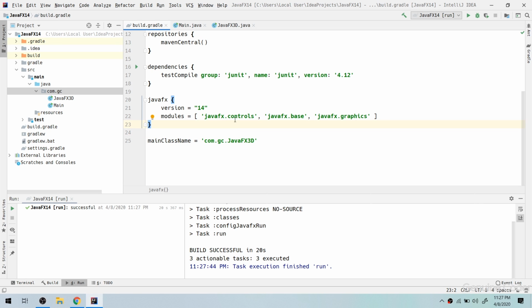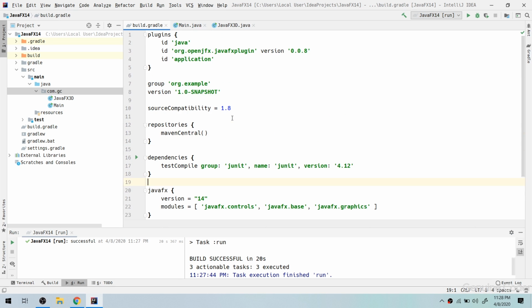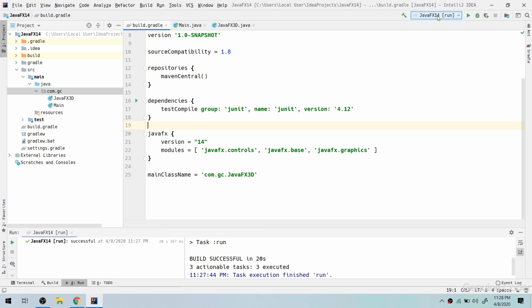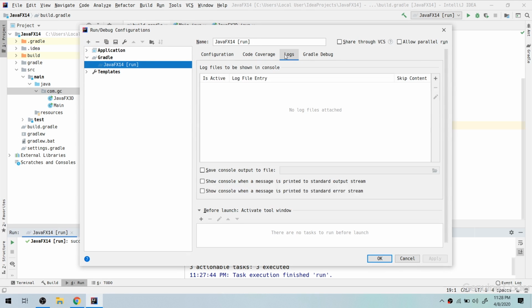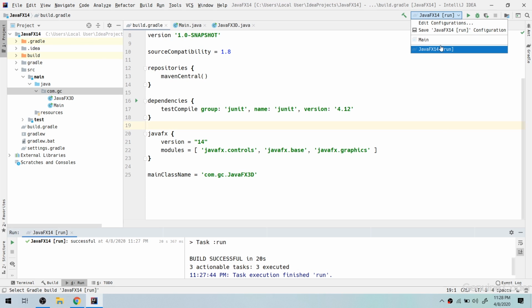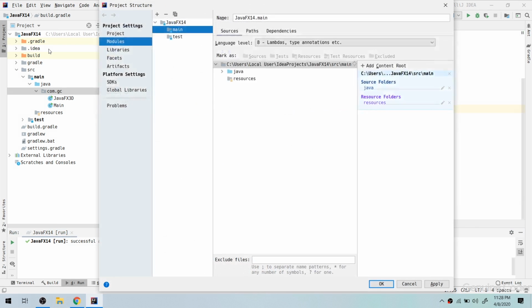Now if you are still interested in proceeding further, let me show you one more thing. Let's see how it will run on Java version 14. Currently it is running on Java 11, so let us change that to Java 14. In order to do that, what we have to do is to change our platform. So to change it, you go to the file section and go to the project structure.